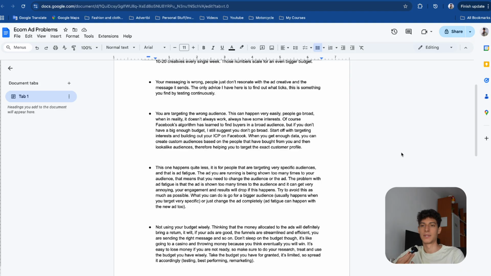So basically what you're doing now is that you're creating the exact customer persona. So people that have bought from your business, that have come from the ads, you're creating a lookalike audience based on that. So basically when you target an ad, you're actually targeting the exact customer profile. So, you might have built the ICP, you might have done your research, but it might still be way off from what the actual customer looks like. So now that you've basically built this lookalike, it's going to be targeting the exact customer persona, and therefore you're going to actually see better results.